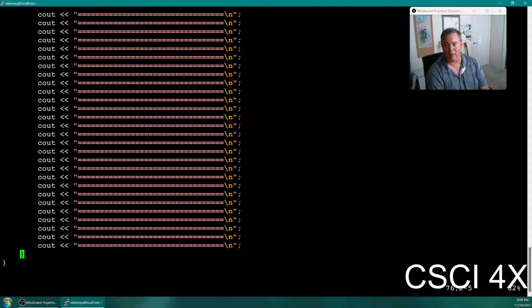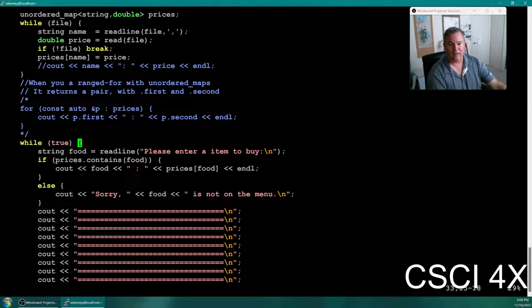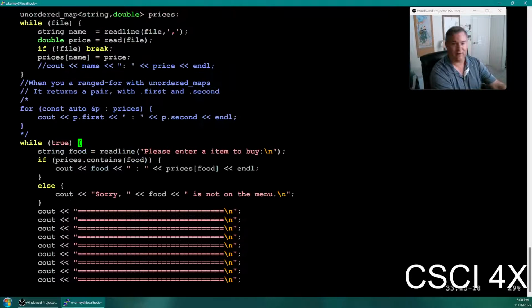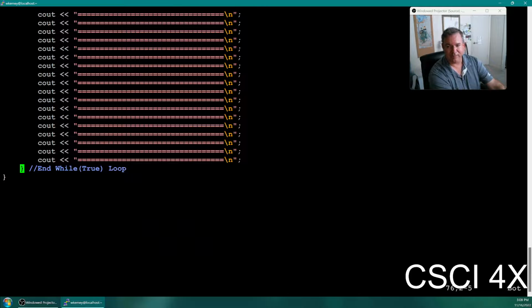So one thing you want to do if your code is really long like this is make a little note here, end while true loop, something like that. So that this is the curly brace associated with the while true loop. You guys understand?